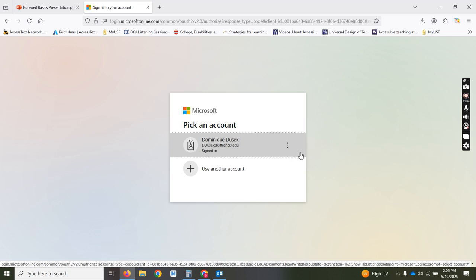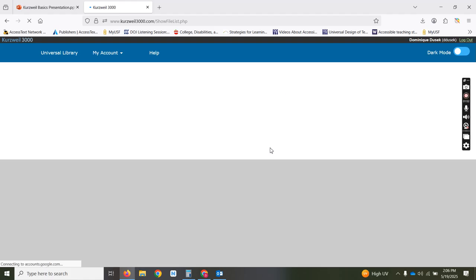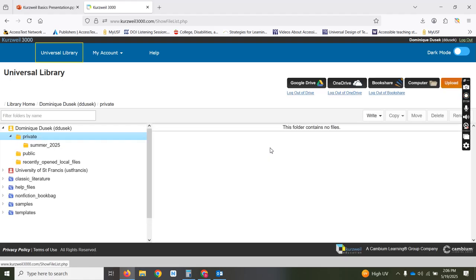You're then either going to enter your credentials like you would when logging into your USF portal, or if you've visited the site before, it will likely remember your account, and you can just go ahead and click to select the right account. So I see this is my stfrancis.edu account right here. When I select that, it's going to bring me to my primary landing page, which is my Universal Library in Kurzweil. This is where all of my files are organized and stored.